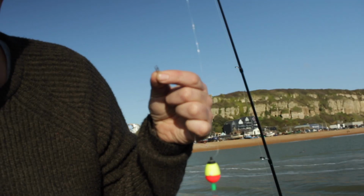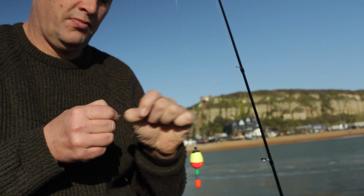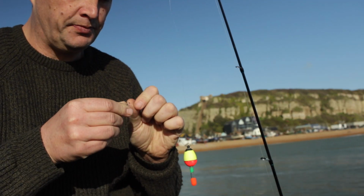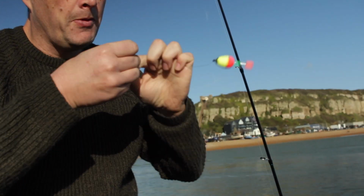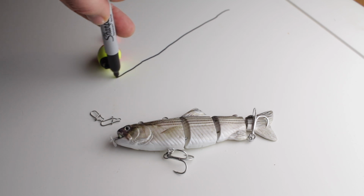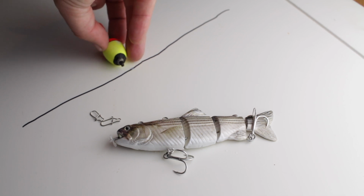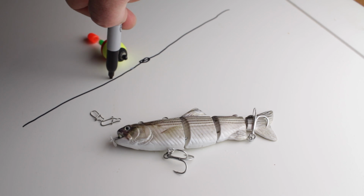And I use the breakaway mini links, these lure clips. They're so good. Although the pack does come with these slightly different ones here. Go for the breakaway mini lure clips. They're pretty unbeatable, I think. So you've basically got the braid coming down. There's obviously an eye on the end of that float. You're just going to use that and find the right depth. All depends on the sort of mark you're fishing. So you're going to put the float, I'll thread that up onto the braid part of the line.